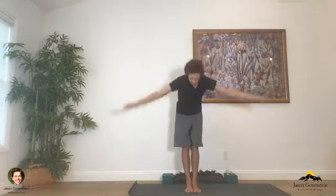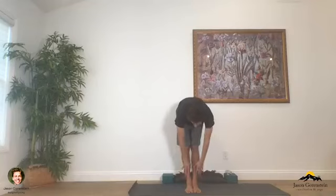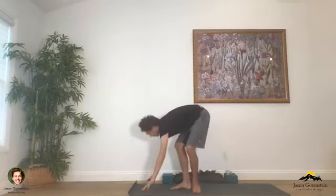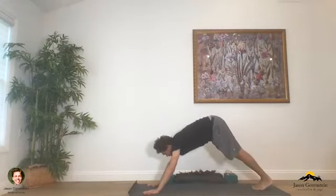So once again, inhale, raise your arms up above your head, lengthen across the fingers. As you exhale, hinge at those hips and release your torso down to the earth. Take your hands to the shins. Inhale, lengthen across the chest. Hands come back down to the earth. Walk the feet back. Find your way to the top of a push-up.